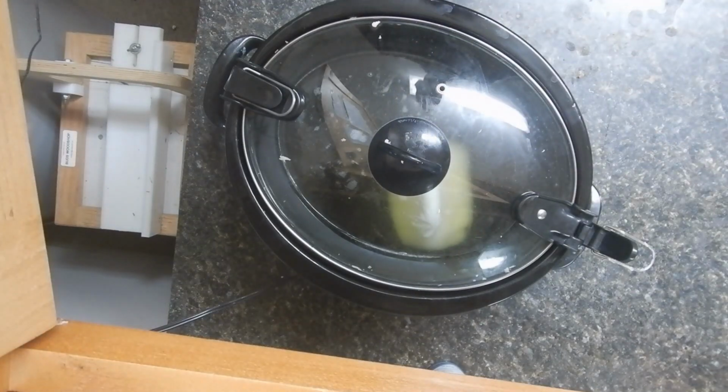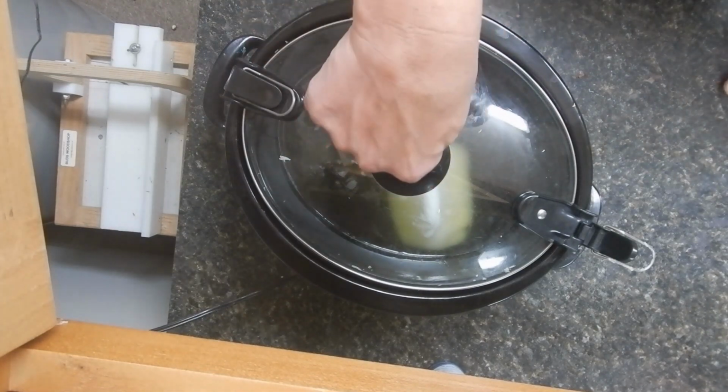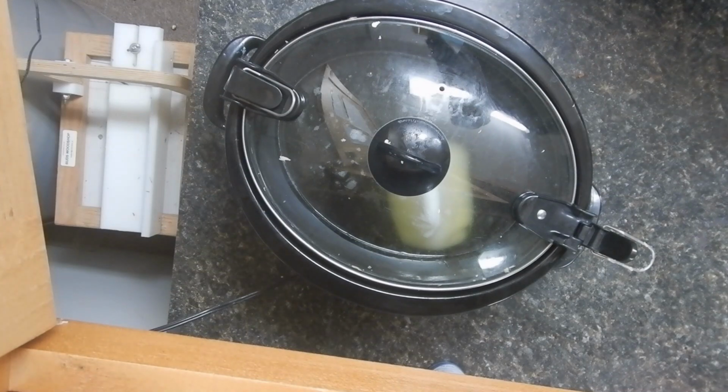Hi everybody, it's the Soap Man, and it's time to make my extra batch of the month to go to the street ministry. You're staring straight down at the crock pot, you know what that means, hot process time. This is not going to be a full-blown tutorial, this is going to be kind of an abbreviated tutorial.